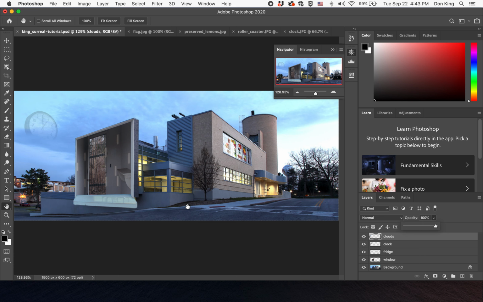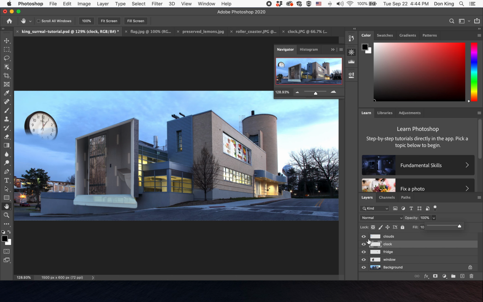Just be sure that while you're using the eraser, you actually click on the layer that you want to erase. Make sure that you have the right layer selected. Lowering the opacity of these things is non-destructive, meaning at any point you can always get your opacity back to the way it was.